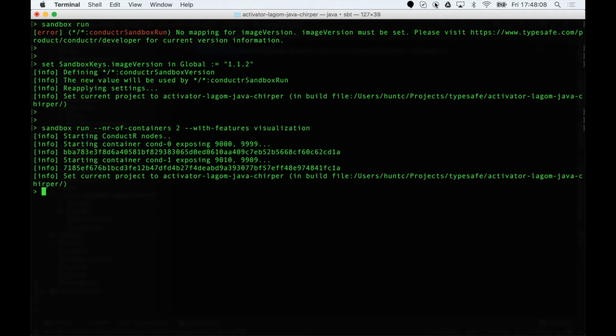Each Lagom service is configured with a ceiling of 128 megabytes by default, but Cassandra and Elasticsearch, the latter being used for consolidated logging when enabled, will each consume 1 gigabyte. Therefore, treat the Sandbox as a means to integration test your services and validate their configurations, but not necessarily as a place where you can stand up your entire system. That is, unless you configure the Sandbox's machine with enough memory, of course.